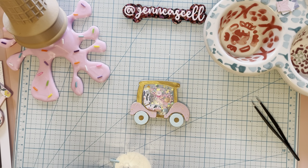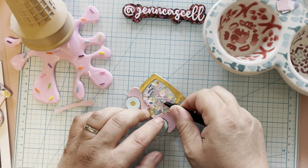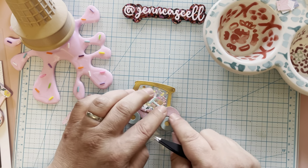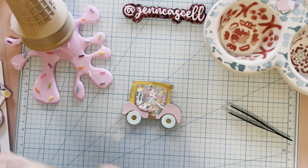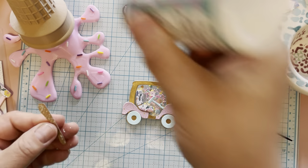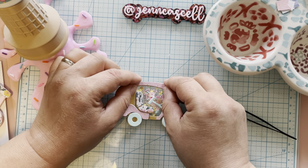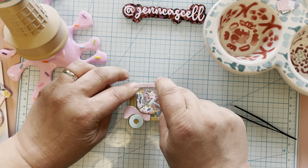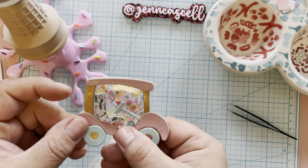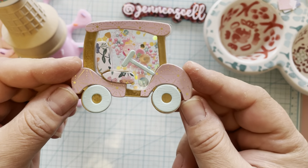Oh my gosh, this is adorable. So I will put him right here. There we go. And then one last for the top. Oh my gosh. Would you just look at that? How cute. Cute, cute, cute.